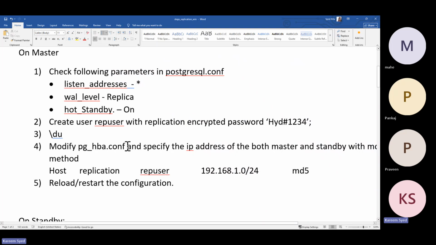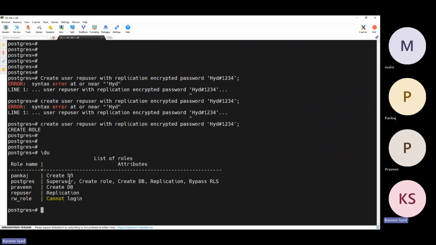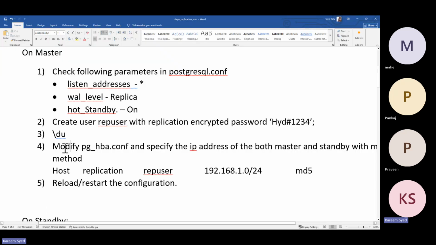Next step: modify the HBA conf file and specify the IP address of both master and standby with the required method. We have to open this HBA conf file and update. Check the database name is replication. Actually, a separate database is created with the name replication, which maintains metadata. Then the rep user, the username which we created.